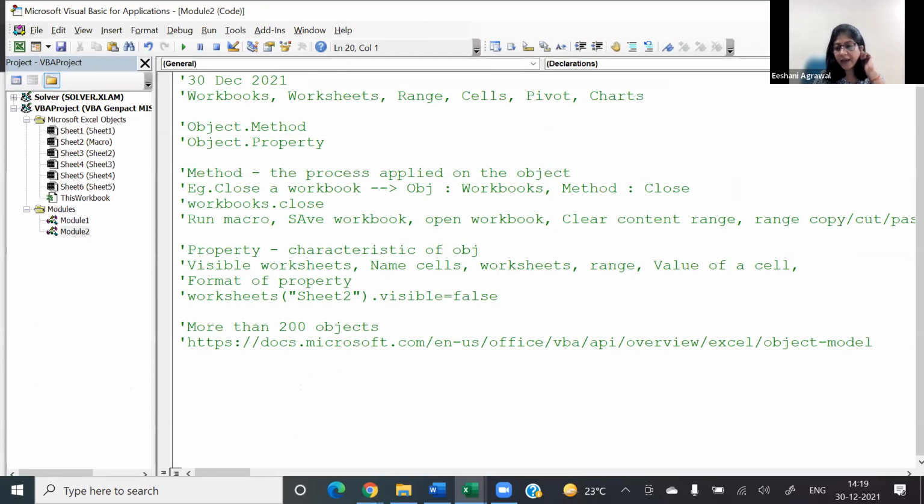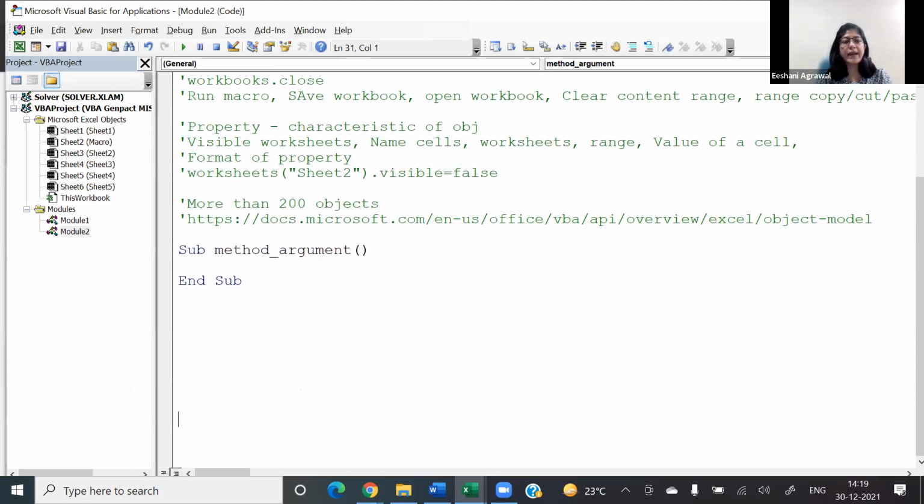a few more things before I get into the workbook object. It's not an object of VBA, but let's say I wanted to write code in VBA where I say I want to throw a bottle. How do I write it in VBA code? Obviously it's not an object, but just to check that we have understood what an object is and what a method is. What is an object? I want to throw a bottle.